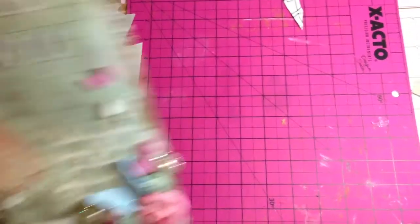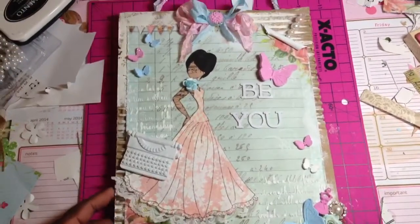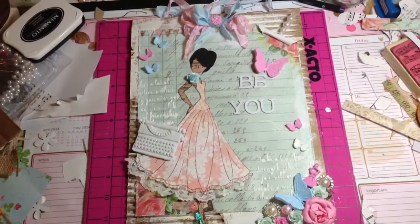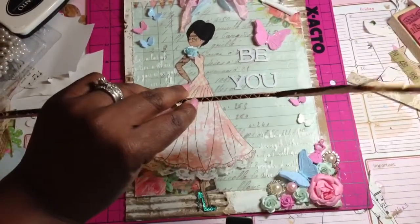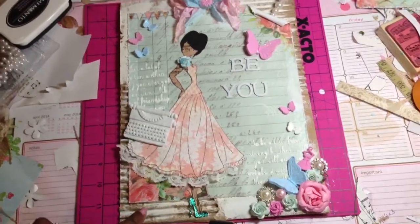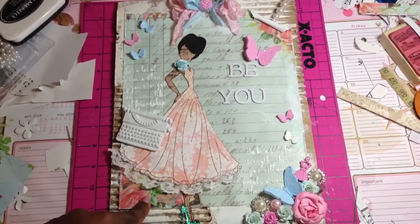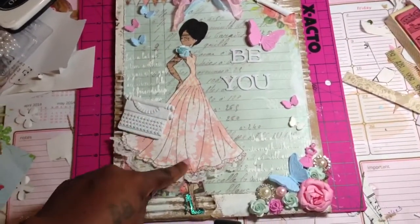Let me share with you guys what I did for Miss Kim for her 'just had to have it' giveaway. I made this full canvas out of a piece of cardboard — I believe this is 9x12. This is what I created: a 9x12 canvas on cardboard. What I did was I just ripped off some of the outer paper to show the corrugation underneath, and I thought it was really cute and rustic looking. I also took some warm vanilla paint and just painted on top in no particular rhyme or reason, letting the corrugation still show through. And then this is that Prima paper — I distressed the edges of it and laid that down as the base of my little canvas.